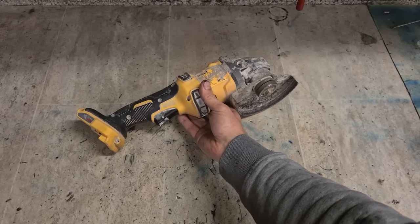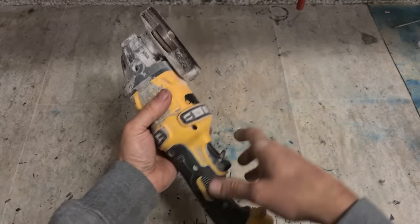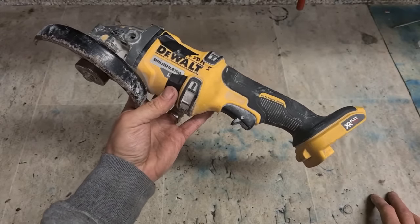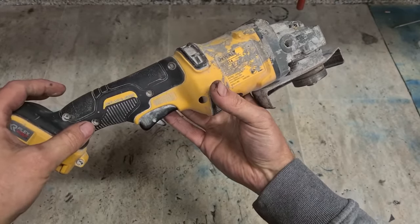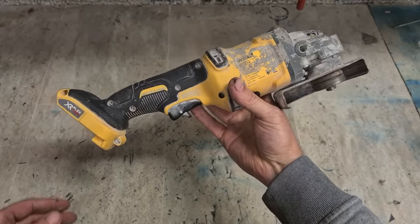Next up we have a DeWalt cordless grinder. This is the 54 volt DeWalt grinder, DCG414.